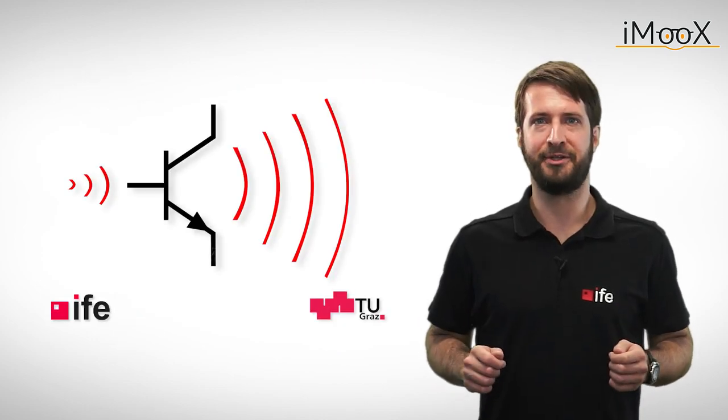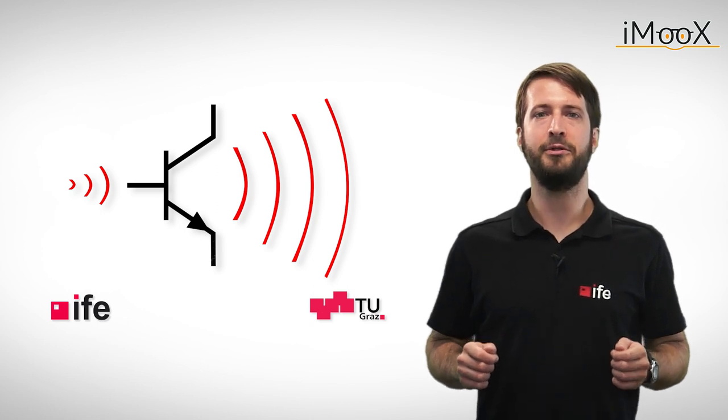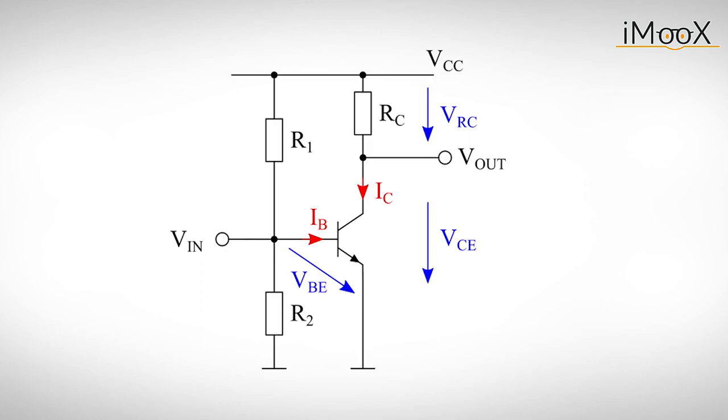Now let's explore the usefulness of these three graphs we just derived by considering the voltage amplifier circuit from before. For the sake of simplicity, we make the emitter resistor zero ohms by connecting the emitter directly to ground. Now our output voltage is simply the collector emitter voltage VCE. We know that we can adjust a constant quiescent current IC by adjusting the biasing voltage VBE with the voltage divider at the input.